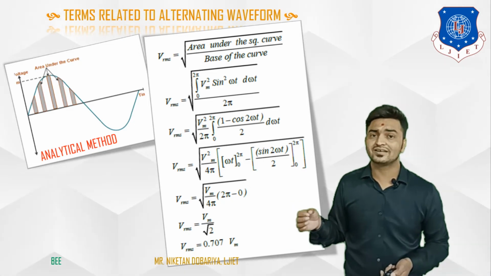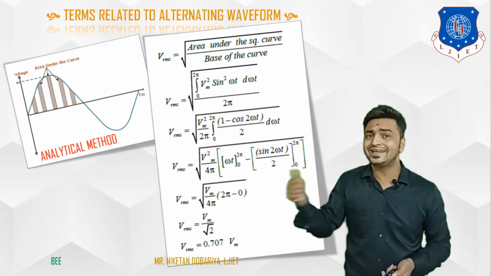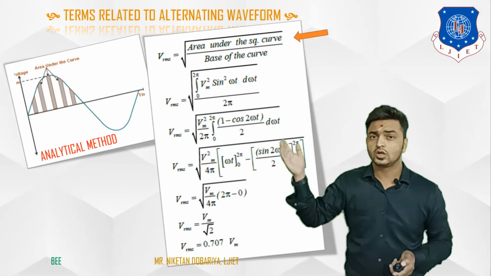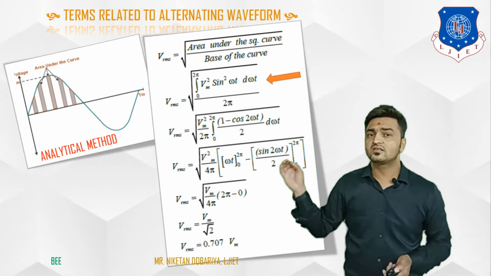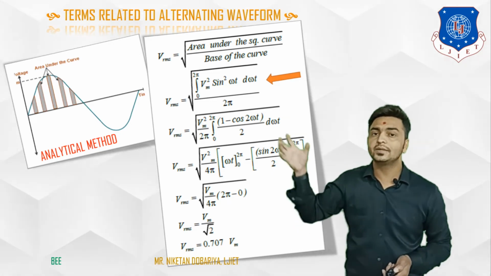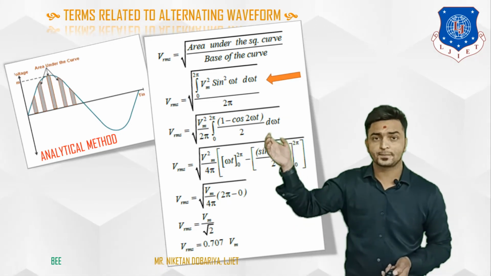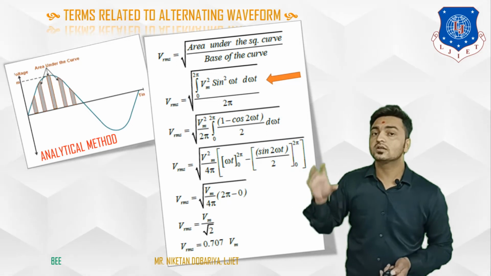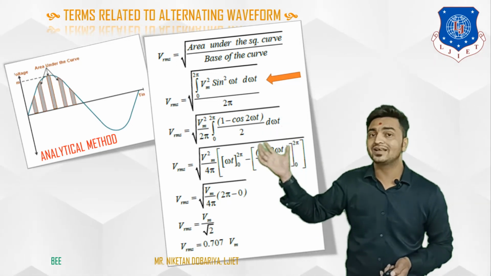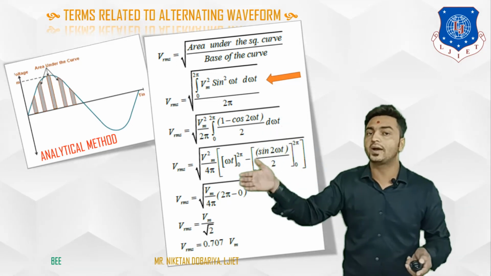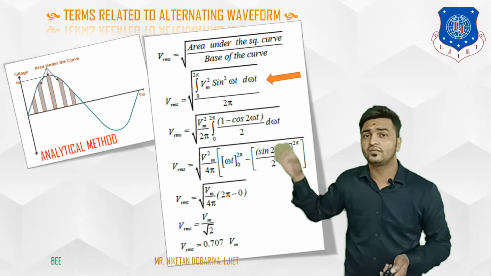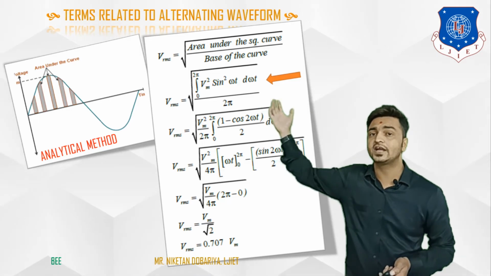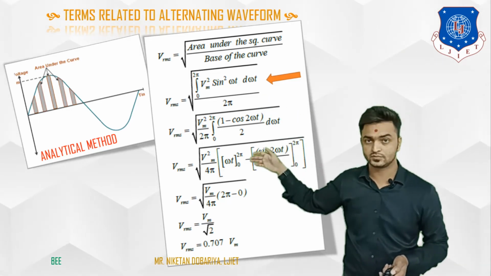Now based on this consideration, let's find out the mean value by integration, and for that, here we are finding the integration of Vm square sin square omega t in the limit of 0 to 2 pi, and we will divide that integration portion by the base length, that is 0 to 2 pi. So 2 pi minus 0, that is again 2 pi. And lastly we will find out the under root of that function. That's why this equation is under root.